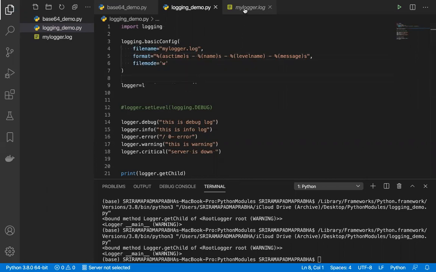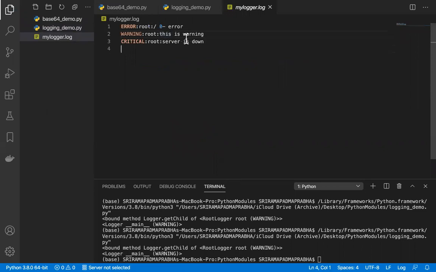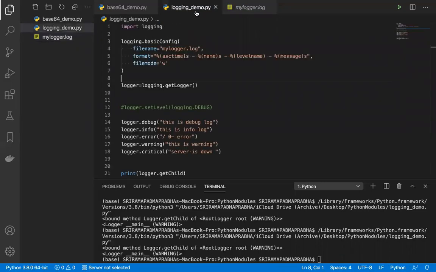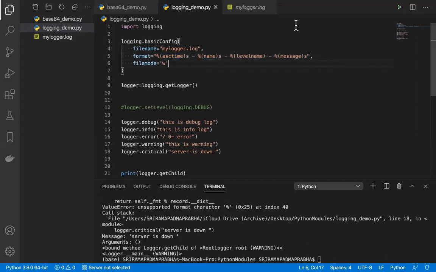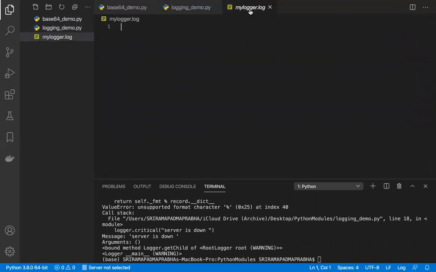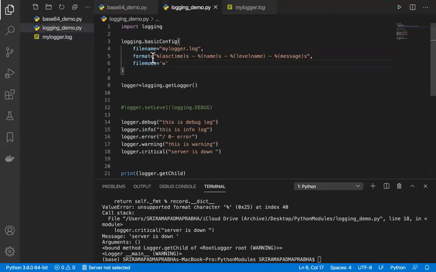Now you just have a look before running this code. I have this output. Now I want this output with the date and time. That's the reason in the logging module I mentioned the time, the name, the level name, and the message. Let's go and execute this code. Now it's successfully executed. If you go to my system, something is not coming. Do you know why? The format is not coming.